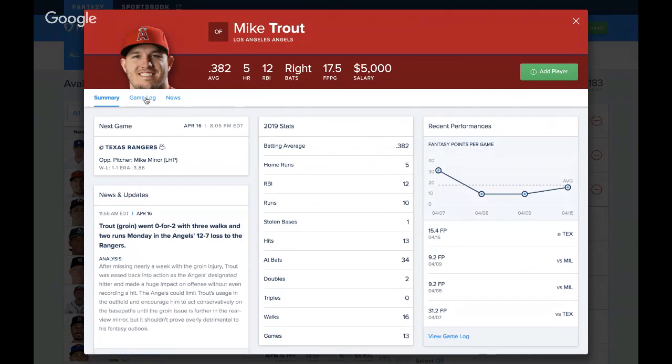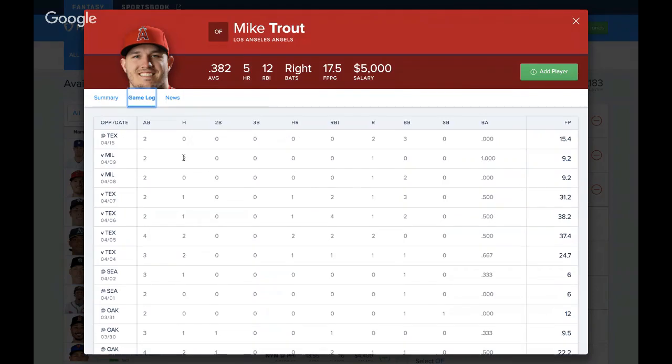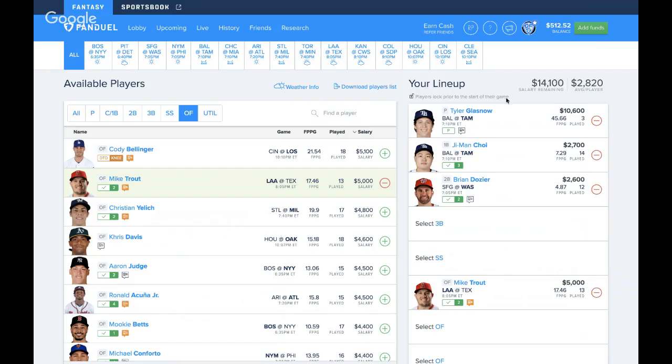I love Mike Trout. If it was just plain and simple, I can only pick one hitter today, Mike Trout probably would be my favorite hitter. I want to try to get a lot of exposure from him. In his career against Mike Minor, he's 3 for 7 with a home run and a stolen base as well. So he already went yard on him. Mike Trout starting the season off hot. Love Mike Trout in this spot. He's my favorite player to pay up for.